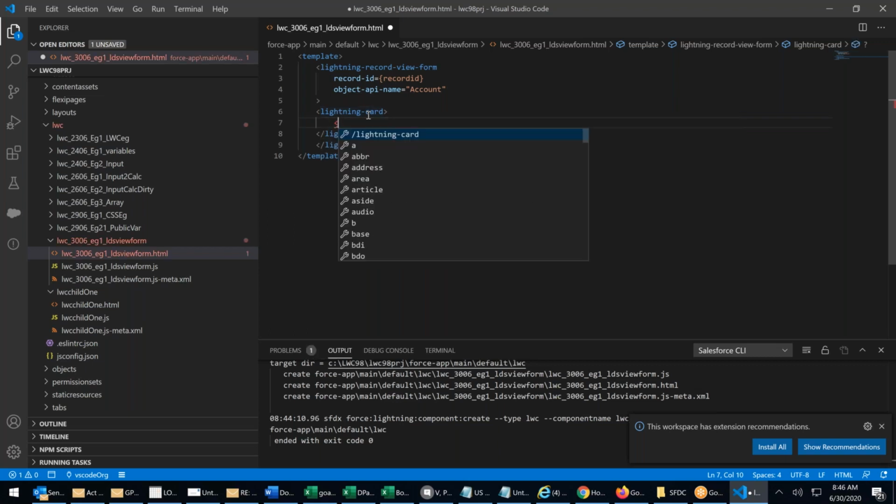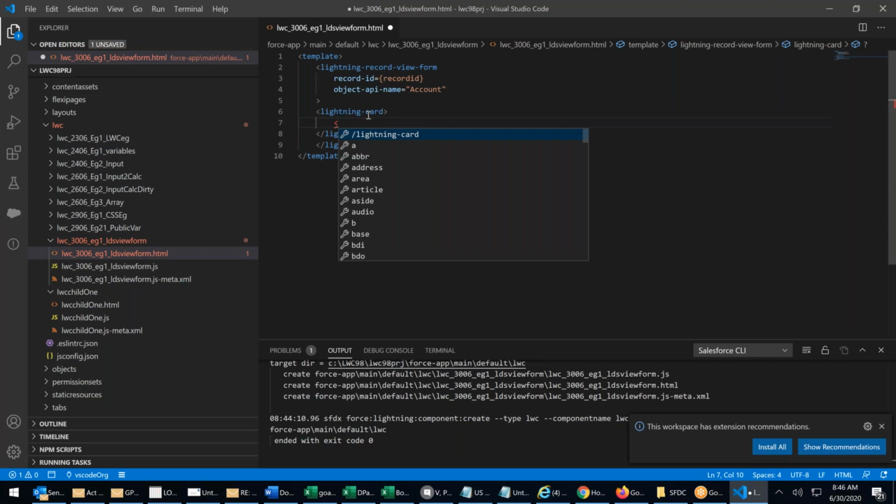I'm not focusing on the concept, I'm directly focusing on the practical. The concept remains the same in Lightning and LWC. What is LDS? It is a service available in Salesforce without writing any server-side controller. Accessing Salesforce data this way is called LDS. LDS are of two types: form-based and program-based. In form-based, there are three types: record form, record view form, record edit form. I'm doing the first type, record view form.